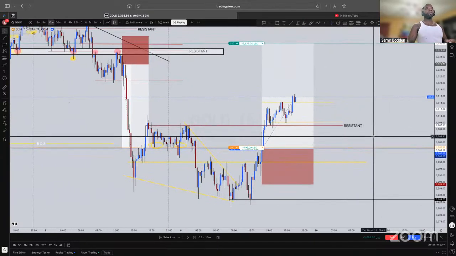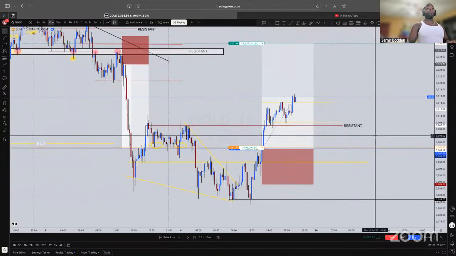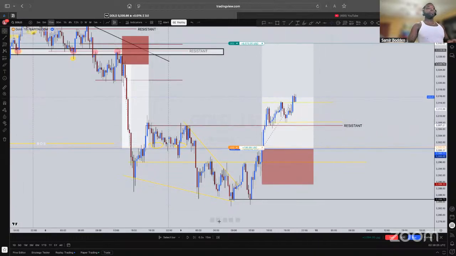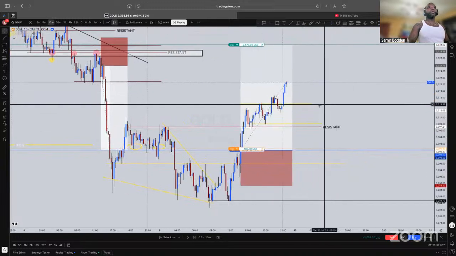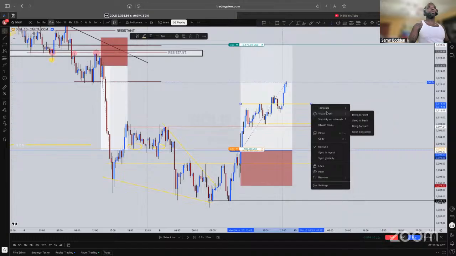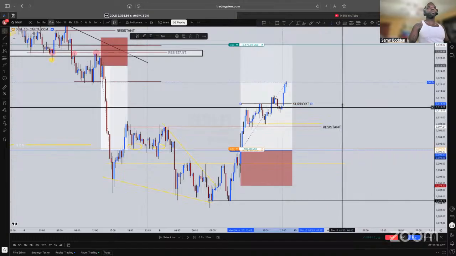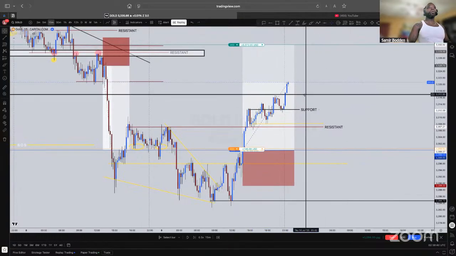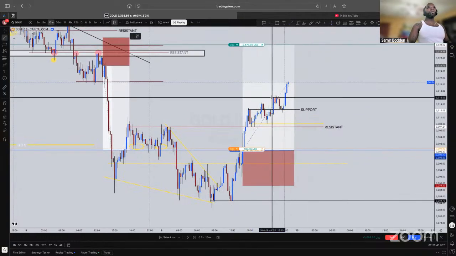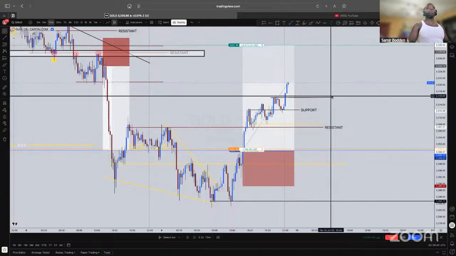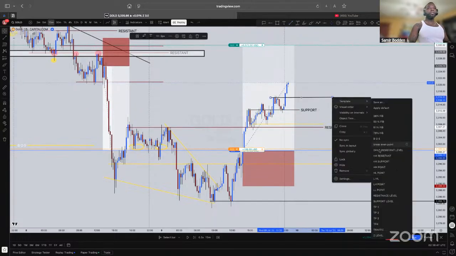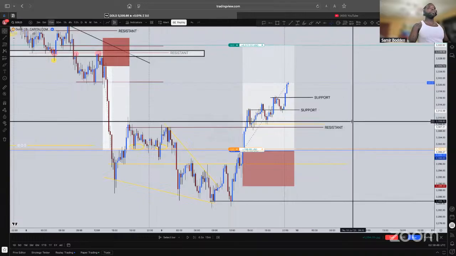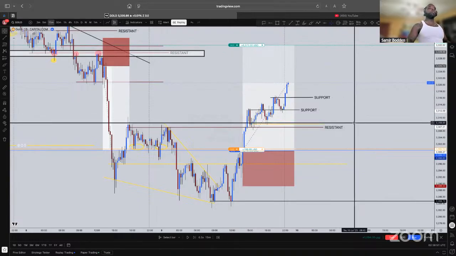So now what I gotta look to see is if price is gonna give me some kind of retest of the support again, so I could try to have another entry. Okay, so we respected this support. We could see price respecting this support level here, which looks more like it respected this one. So now we have to see what it's gonna do up here, if it's gonna keep pushing or what. Once you can track these and see what the market is doing, most of the time it's gonna be easier for you to know whether to get in or not.